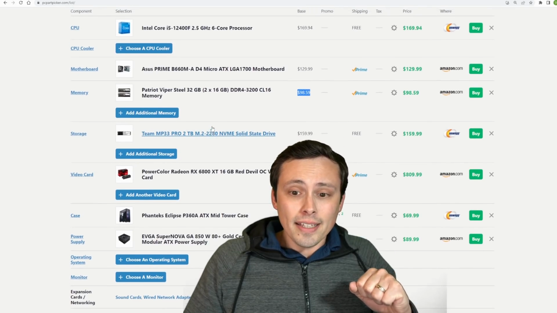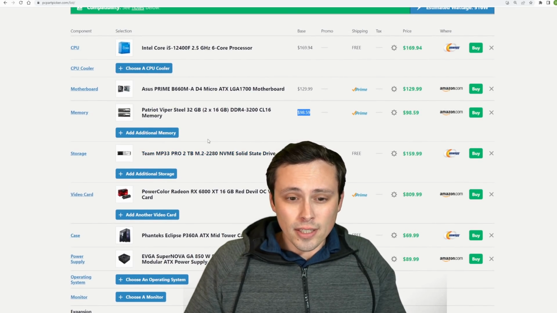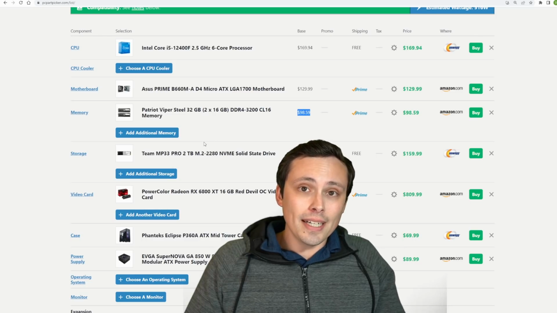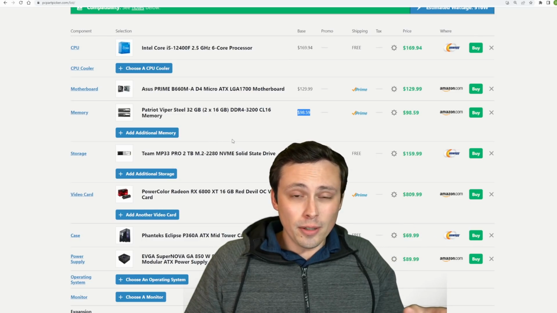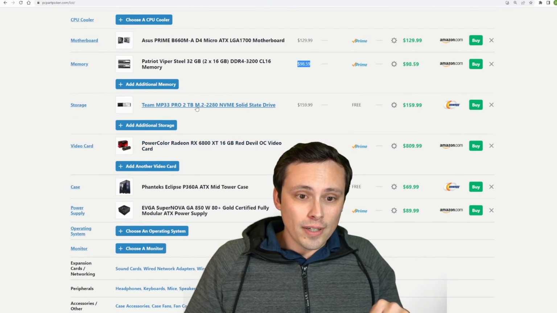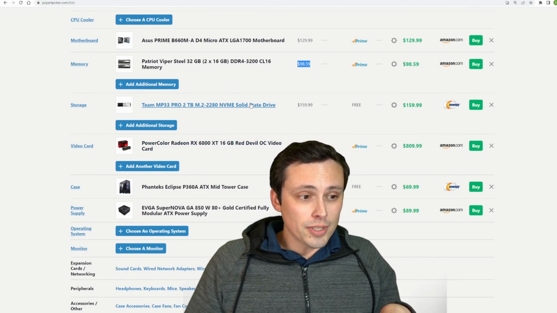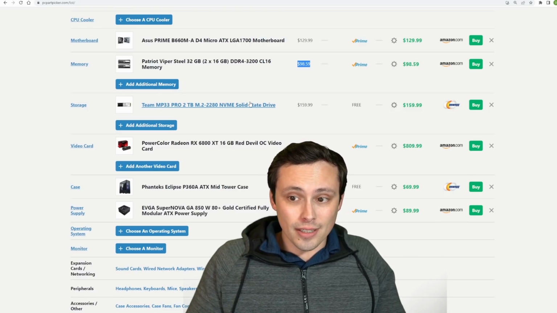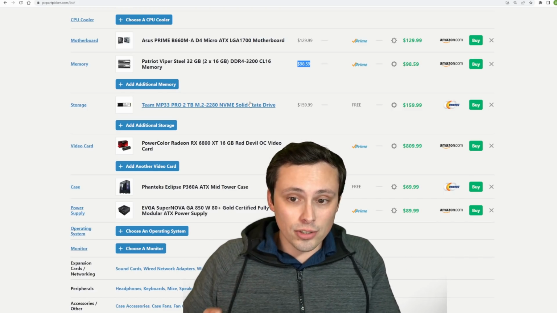Now, I think that modern games take up a huge amount of storage space, so getting at least a 1 terabyte SSD is really what you should shoot for, but honestly, 2 terabytes is better. And I was able to find a 2 terabyte SSD that has pretty solid reviews. It's not the fastest one out there. You could get faster. You could go PCIe Gen 4 and get a much faster drive.